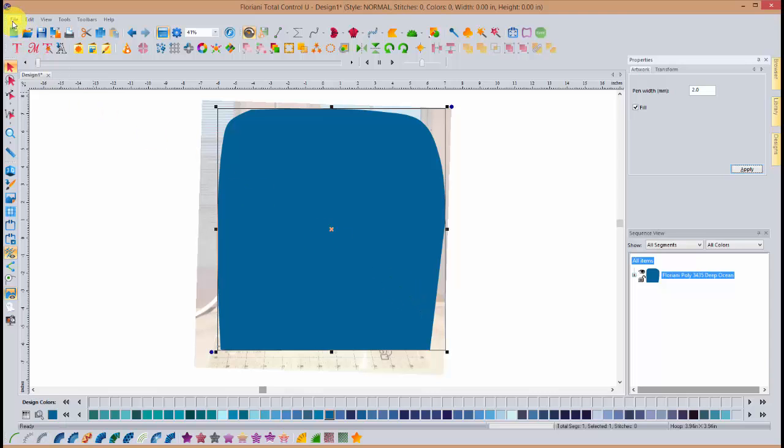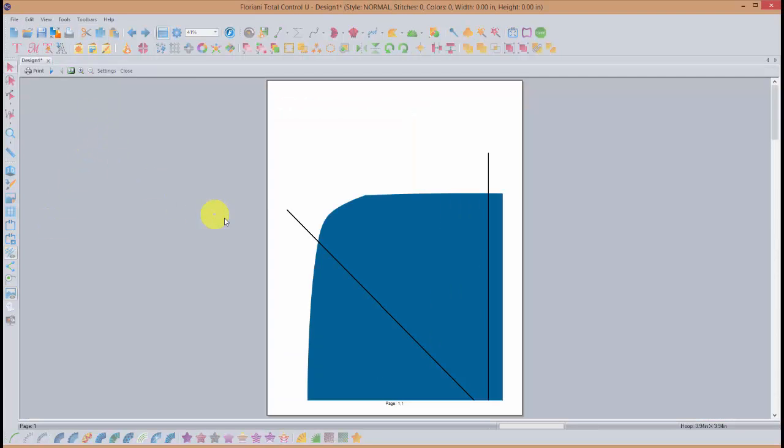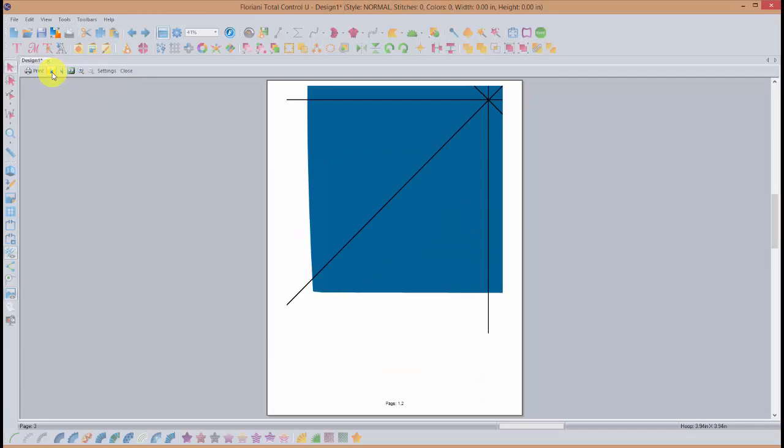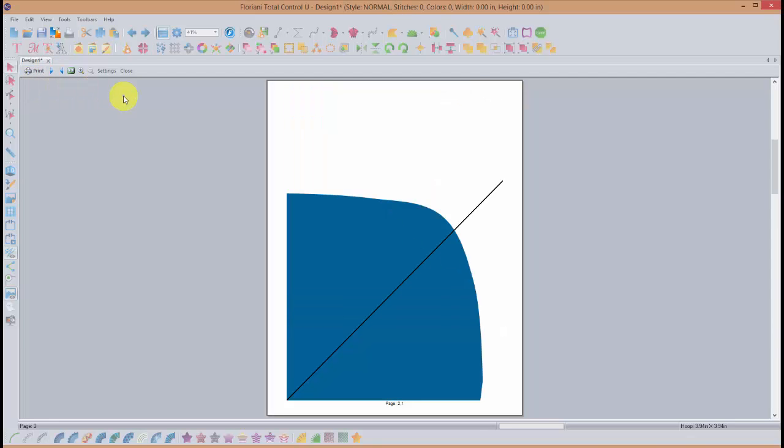I'm going to come under my file menu, and I'm going to come down to print preview. That will bring me into my settings. I'm just going to navigate through here so that you can see the actual pattern. And if I had an even larger appliance and I went to print this, I could bring it into the software, make sure it's the accurate size. When I print it, it automatically tiles it to the exact number of pages I need.